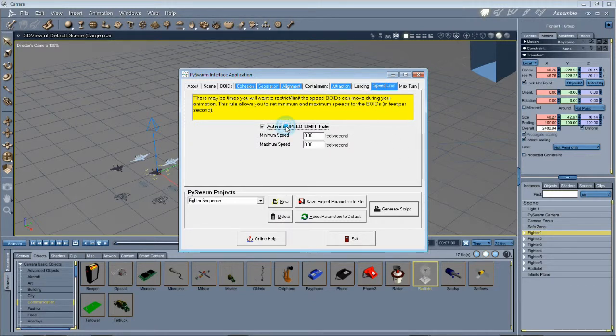Speed limit I'm actually going to activate. And I'm going to set this to a minimum of 200 feet per second and a maximum of, let's say, 250 feet. That gives us a little bit of variation in terms of the speed. I need 250. And then I'm going to leave the max turn values turned off at this point.